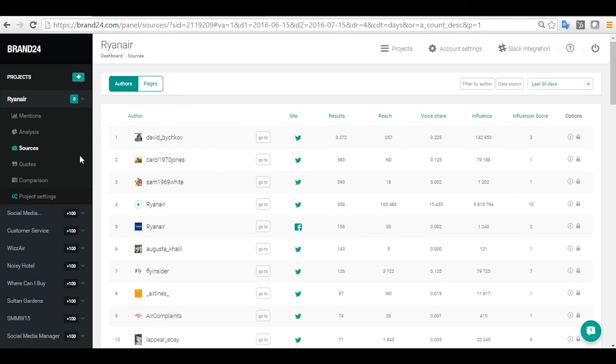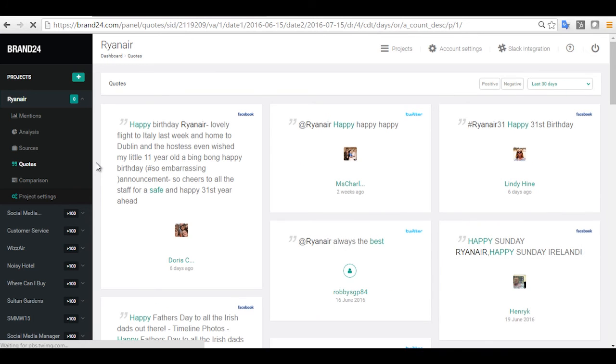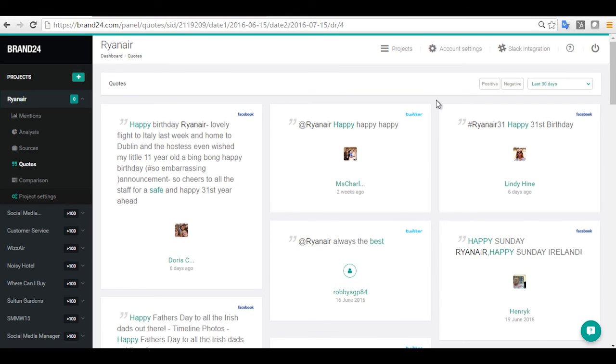Next up, we have our quotes tab. Inside our quotes tab, we use this, very popular for PR departments, when you really want to try to find snippets of quotes by your consumers or anyone mentioning your keyword that you can use possibly for marketing materials or to provide to other customers to give them more trust in your brand. Here you can simply click, for example, on positive or negative, and we'll display all the mentions that fall under those criteria so that you can see them in a very visual environment.